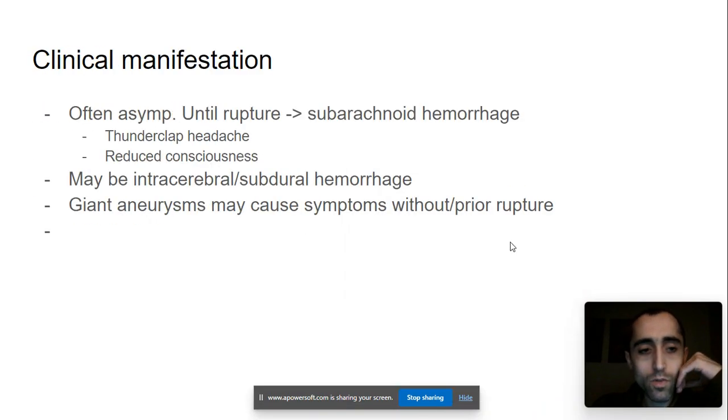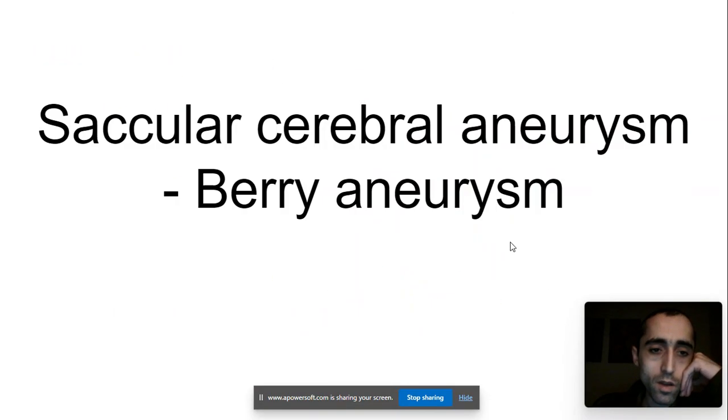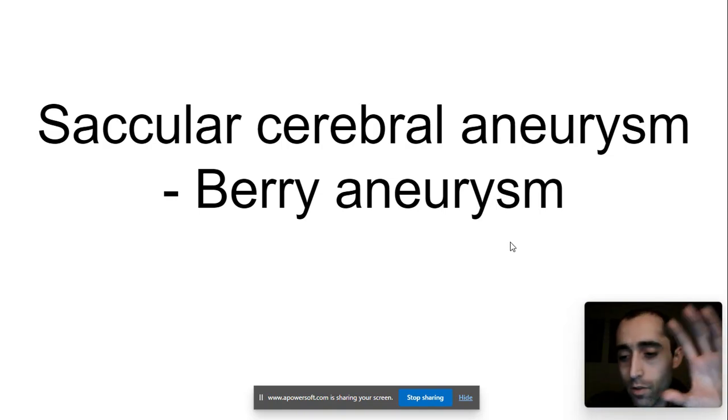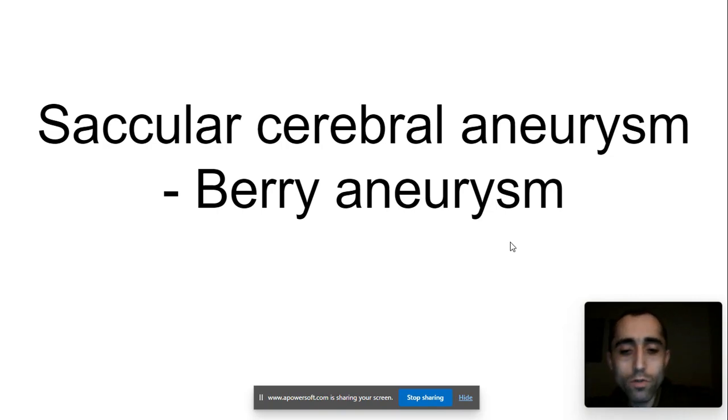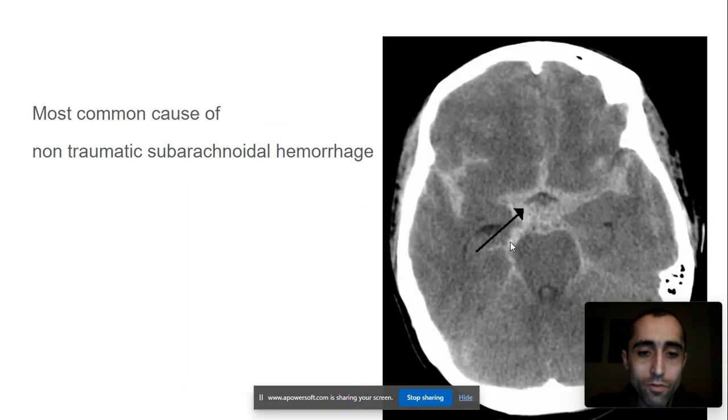This is all I wanted to say about berry aneurysm and cerebral saccular aneurysm. You saw how it looks. You saw the etiologies, the pathologies with the true aneurysm. You can see the locations, anterior circulation, posterior circulation, bifurcations. You saw how important it is in the risk of rupture, giant aneurysm compared to small aneurysms, and the imaging findings.